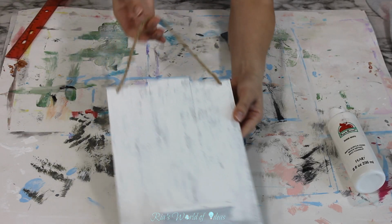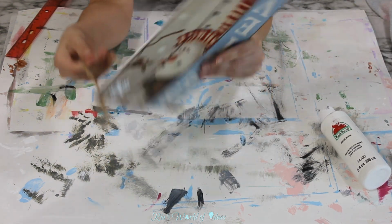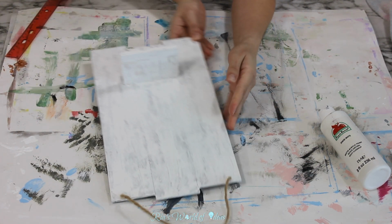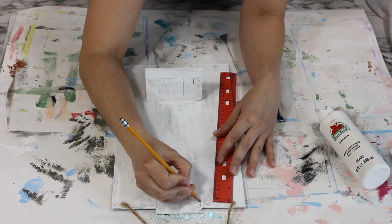And this is how it looks with the string on it, and I like the look of it. For some reason, I like the look of it, and I feel like when I bring in beach decor later on this year, this will be great for beach decor. I think the beach stuff will look great with the combination of white and this natural rope on it. So I can't wait to do beach decor on this shelf.